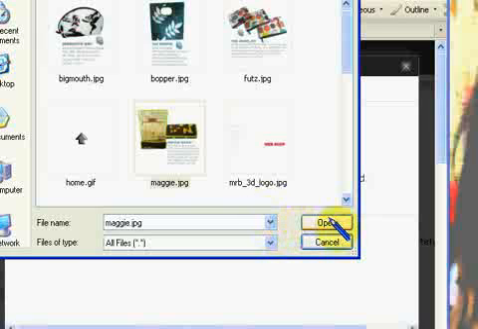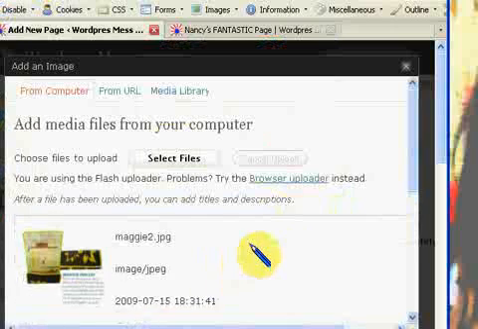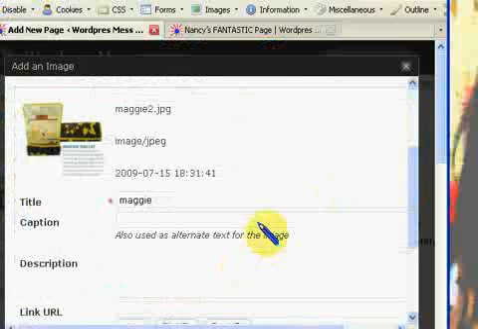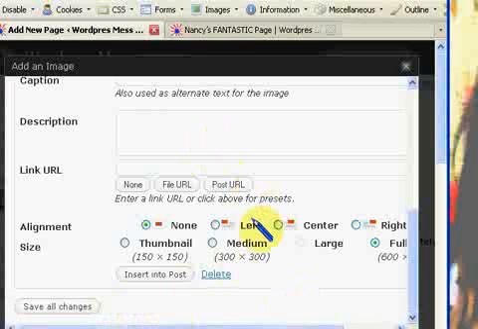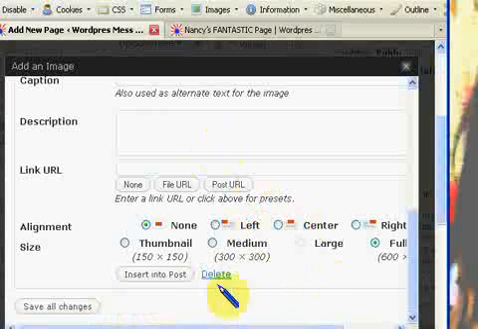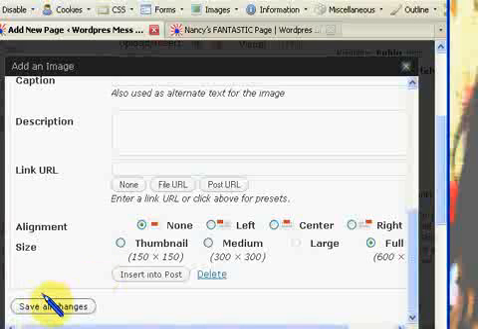So we're going to put that in there. I'm just going to open it, and it's going to suck it up. Okay, and you can add text and all that other stuff, and I suggest you do. You can go down here and check how big you want it. If you want it to make a thumbnail, it'll make a thumbnail for you. If you just wanted to upload a picture, you could just say save the changes and put it in your library, and you can go for it later. But right now, we want to get that puppy in our site. So let's press insert into post.